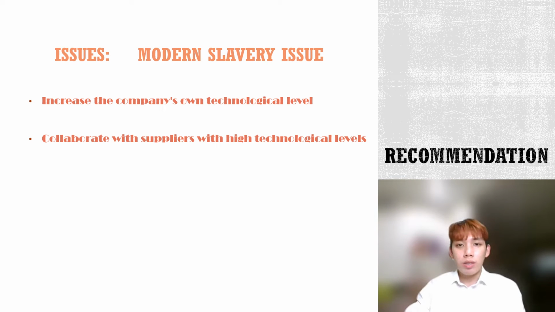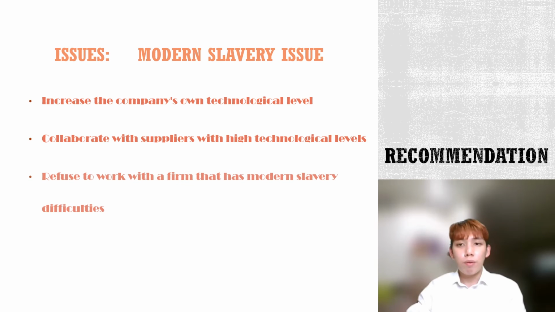Modern slavery concerns are simply difficulties that arise as a result of employees' overtime problems or excessive work hours without receiving decent compensation. Besides that, to combat the spread of modern slavery, Apple may refuse to work with firms that have this problem. This can successfully prevent or limit the spread of contemporary slavery difficulties.